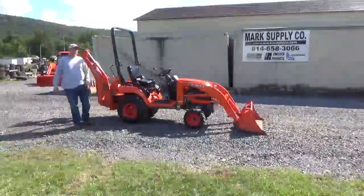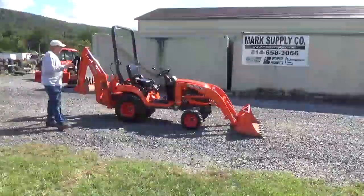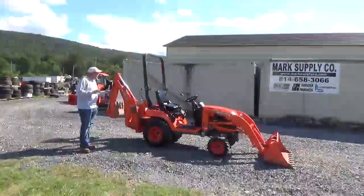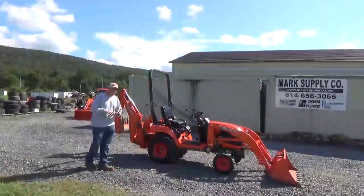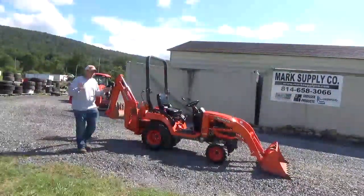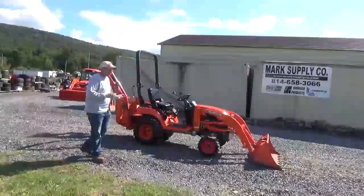The reason I had him jump on there, it shows you the simplicity of these tractors. No matter your age group, if you can understand equipment, run something, it's very easy to grasp, very easy to run. But the Kubota out of all of them, we like the best. They're easy to work on. The engine is indestructible. They're great motors as long as you take care of them. And they are an easy machine. If you have a basic knowledge, I've always said this, if you can change oil in a push mower, you can service and take care of your Kubota.